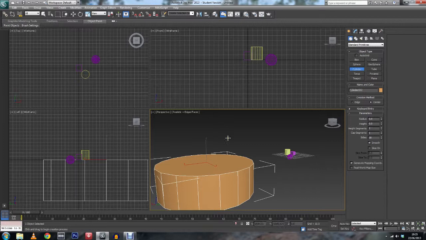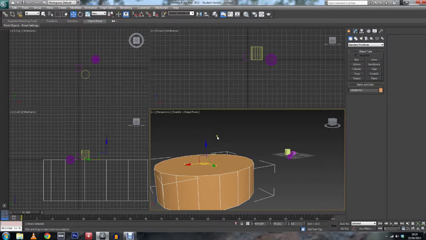Right, the final thing we're going to cover in this video is the widgets. The widgets we have are the move tool, which is quick hotkeyed with the W key. Well, you said you didn't like hotkeys. Yeah, but widgets are different. I like widgets. The rotate, which is hotkey E, and scale, which is hotkey R.